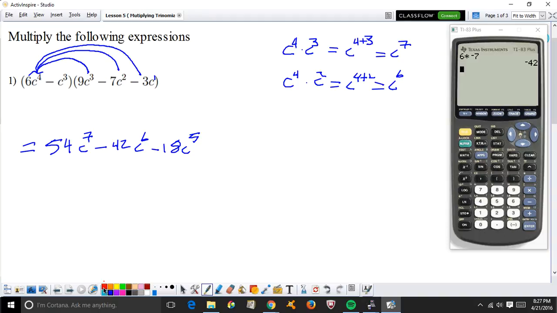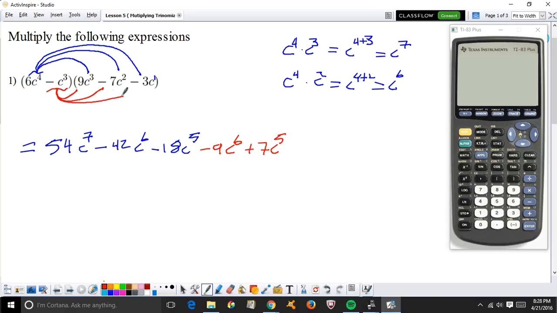Now we gotta repeat the process, but with the second term, which is negative c to the third. So negative c to the third, multiply with the first term. So we're gonna have negative 9c, and again, when you're multiplying variables and they have the same base, you add exponents, so 3 plus 3, so that's 6. Negative c times negative 7c squared. Negative times a negative, that's a positive. We have an imaginary 1 here, so 1 times 7, so that's 7. c to the third times c to the 2nd, we add them up, so again, that's c to the 5th.